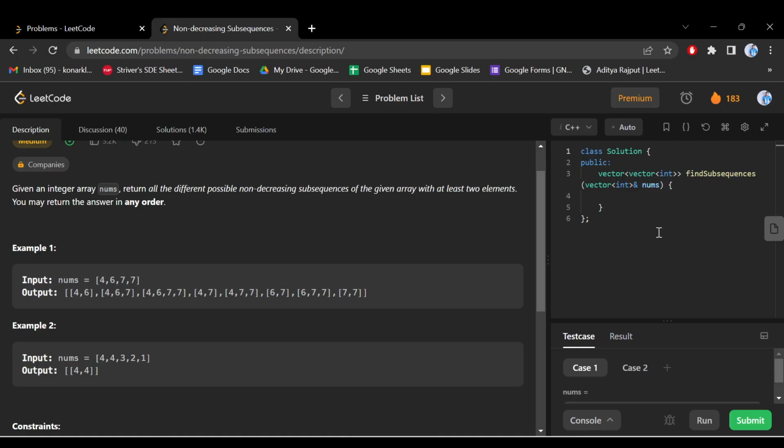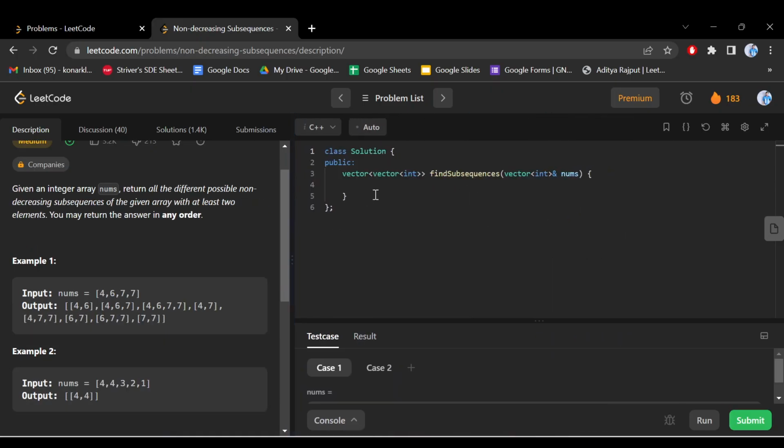Okay, so now let's get to the coding part. Let's code this backtrack solution. So at first you have an int n that is equal to nums dot size, right?